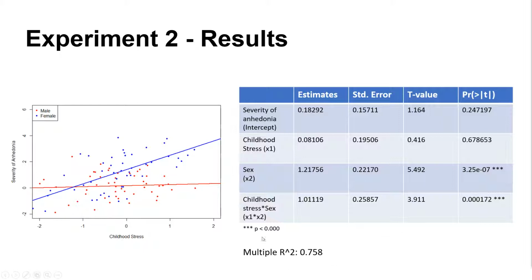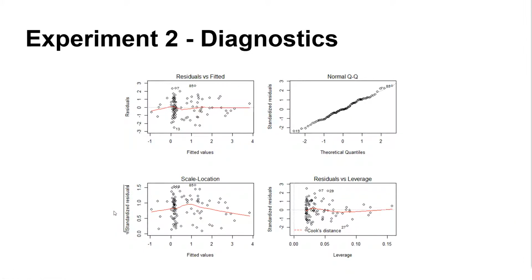And then you can also see that although there is a significant main effect for the moderator, there are also differences in intercepts and the slopes of our line, as we see here. And then although our data appear normally distributed, we do see that several points have high residuals just based on how they're clustered over here.